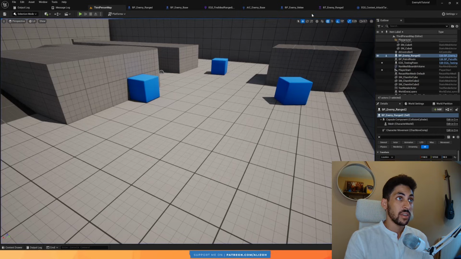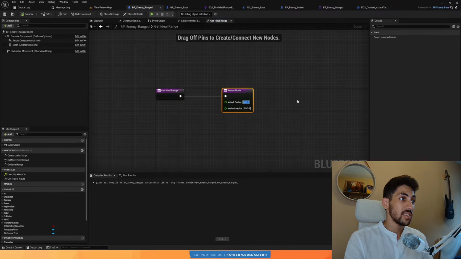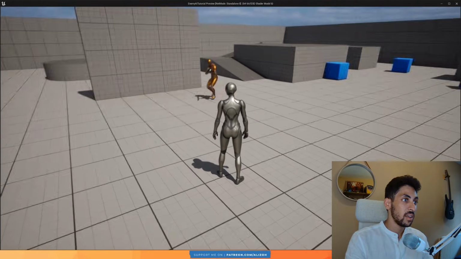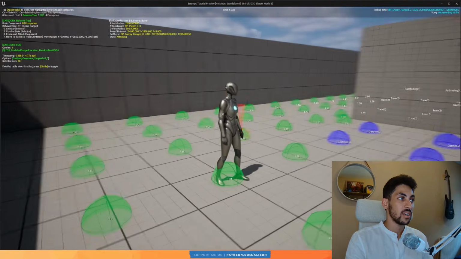Now let me show you one thing. Because the grid size is a variable, if I go to my ranged enemy and I change attack radius to, I don't know, 2000 for example, and I compile and save and play again, now look how large the EQS grid is.